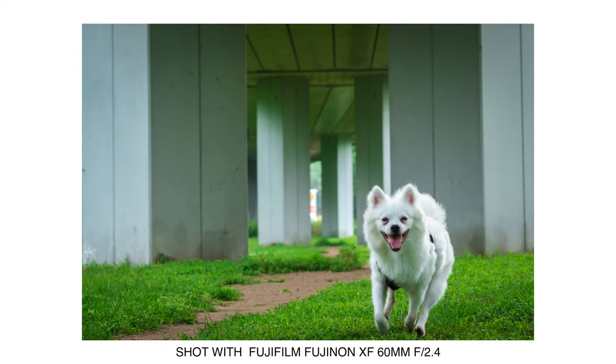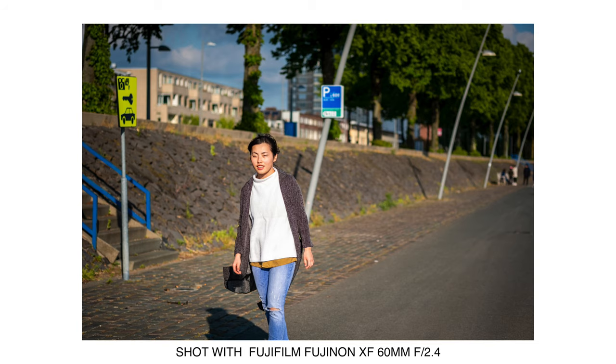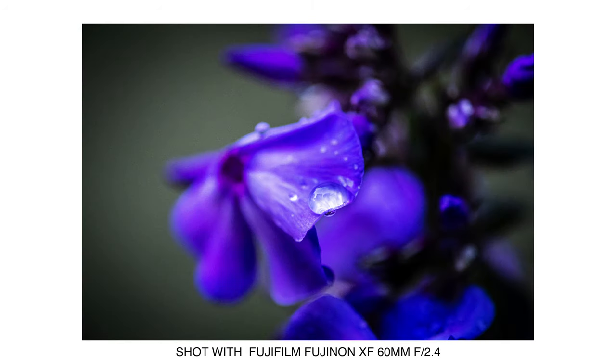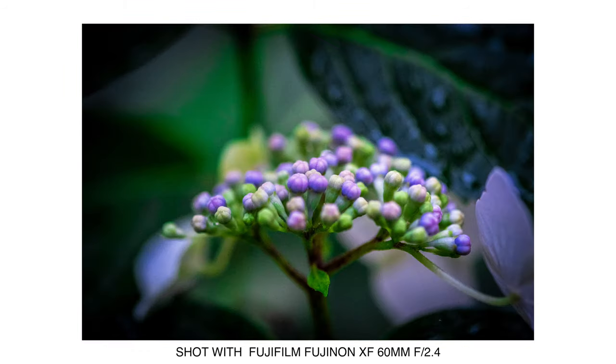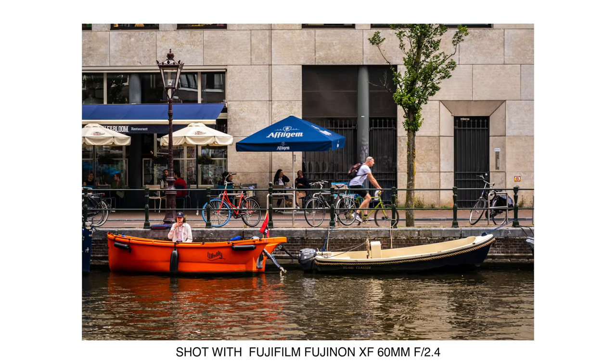Another point — and this is kind of a negative, though not too negative — is that it's marketed as a macro lens. In terms of macro, you can really fine-tune your focus with quite a far focus range, but in terms of minimum focusing distance, to me it's not really a macro lens. If you're coming from full-frame systems — whether Canon, Nikon, or Sony — you'll find that many normal, traditional standard zooms can focus roughly the same minimum focusing distance, and sometimes even closer.